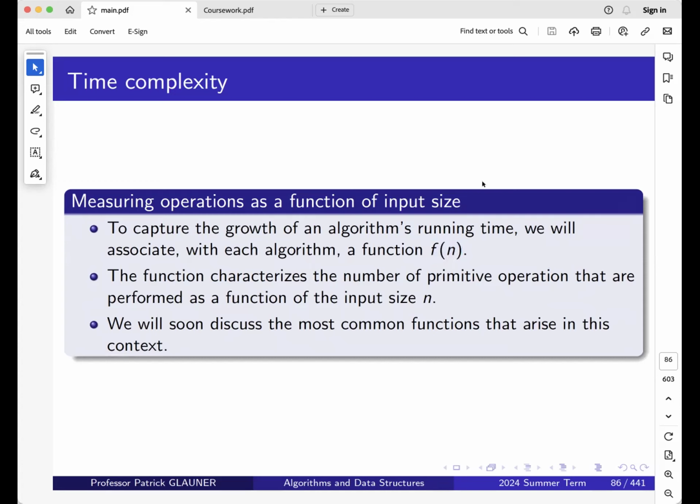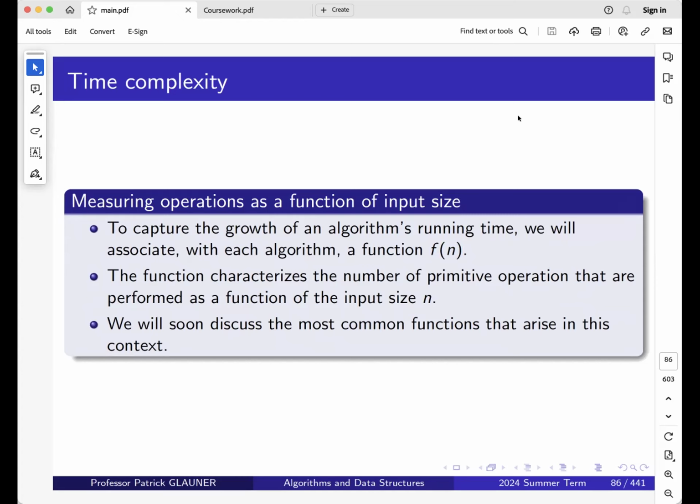So we pass a value n, or an input n, could be a list, for example. And depending on the size of the list, we may need a different number of primitive operations or not. Maybe it's independent, maybe not. We'll be seeing this. So our function f of n will depend on the size n of the input. And it's not just a list, it can be other inputs obviously as well. But maybe for now, we just imagine it's a list.